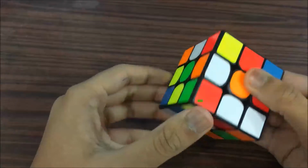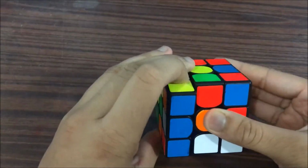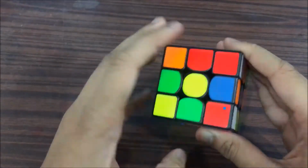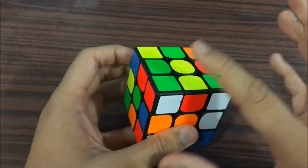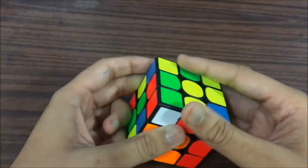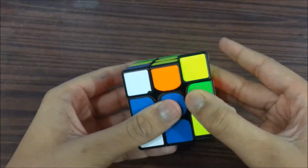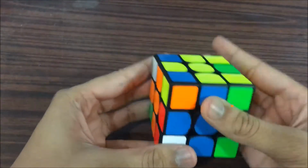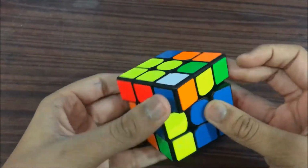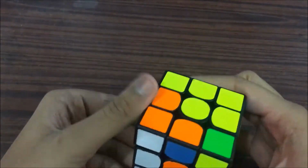This was the scramble. He held it like this. He did an L and then did U to make this pair, U, F prime. And if he made this pair, he inserted the red and instead of doing a D, he did a Uw. And then he inserted this to the back. And then he did this pair, pretty simple. And then he did this. So he did U, U, R prime, U, L prime, U, L.